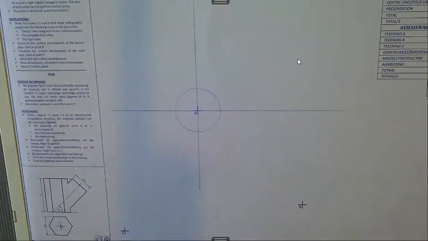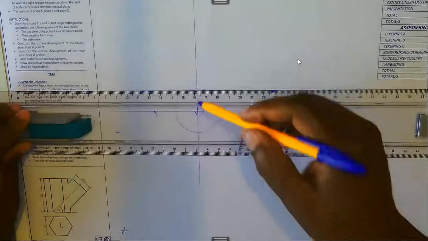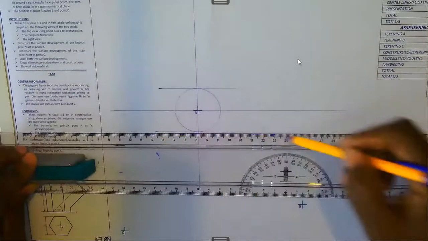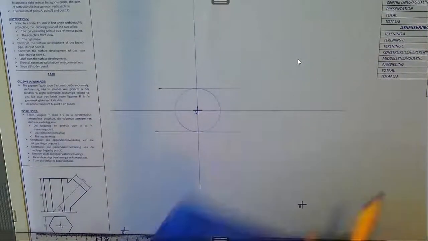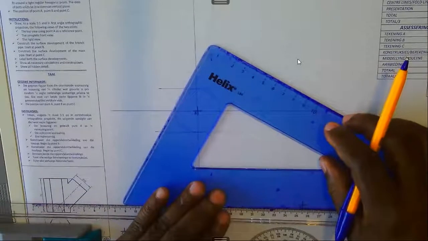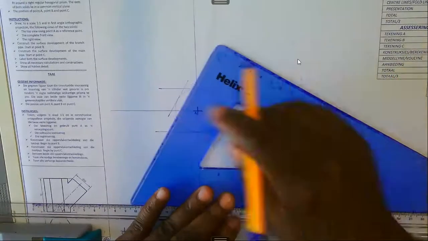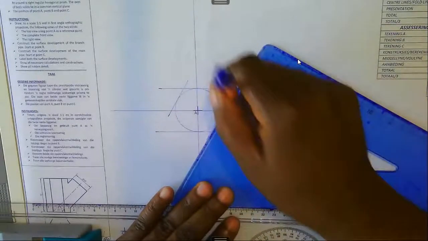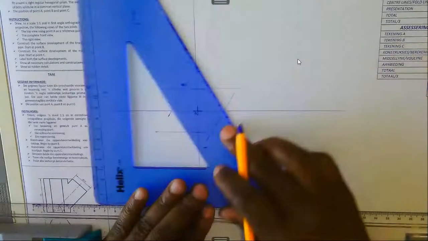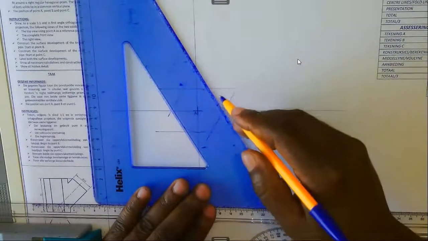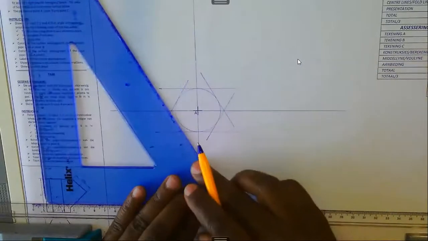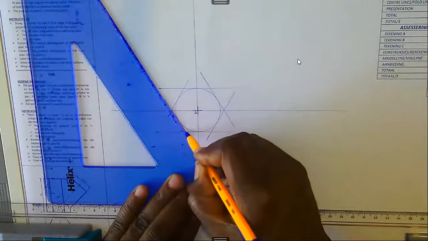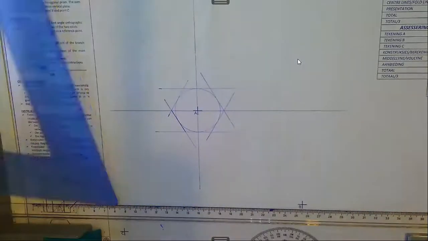If it is across flats, I'm going to draw the flat this side and another one here, like that. Then I can take my 60-degree set square, drawing a line which is tangential to the circle, touching the circle but not getting into the circle, like this. Again, here, at 60 degrees. If you are satisfied, you can outline this now, like that.